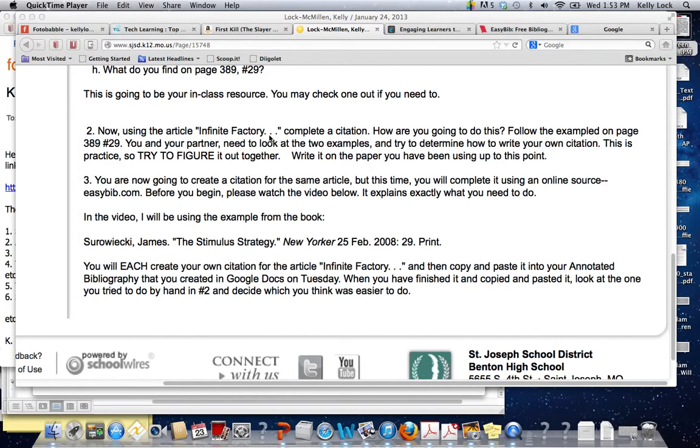3 dots. This is called an ellipses. That means there's more to the title. So when you do your citation, you'll want to make sure the entire title is listed. So I am doing the shorthand here just for the benefit of the blog, but you need to make sure that you use the entire title.